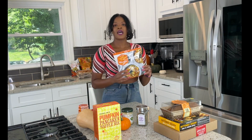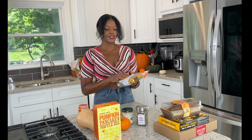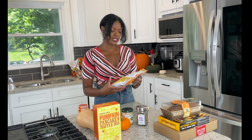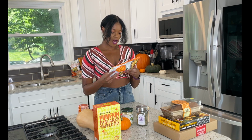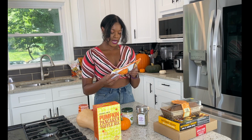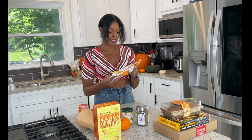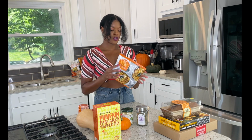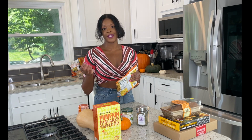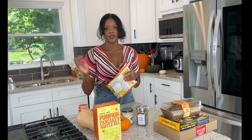And I tried this out last year. I really like it. It's just really nice to add as a side dish to pretty much any meal. And the ingredients are really clean on here. It just has rice, cauliflower, butternut squash, carrots. It does have dairy, so there's cream and milk in here. So it's basically a way to get a low carb version of a risotto.